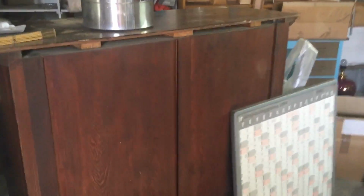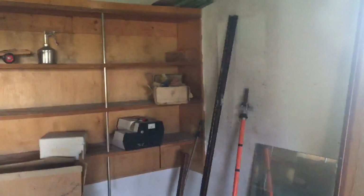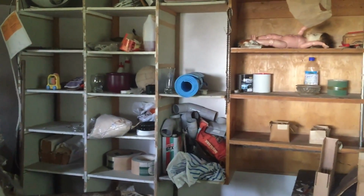Like this thing we're taking up in the house, and this thing. Our neighbor said that he would help us carry it up because it's really heavy, so that's great. And here are these shelves. We have to take away about the brown ones and maybe half of the white ones because the stalls are gonna be here. So I'm cleaning them out.